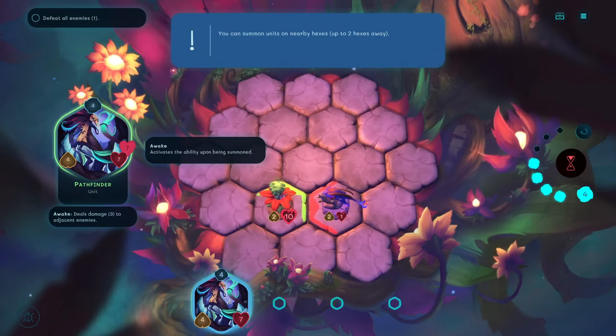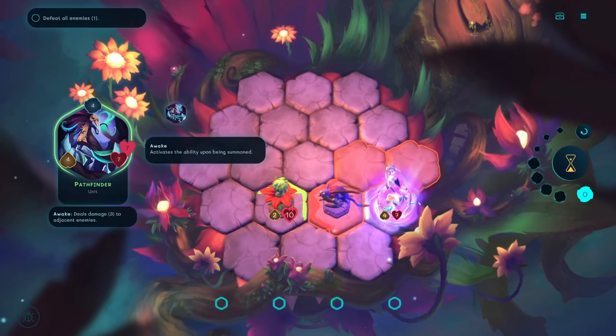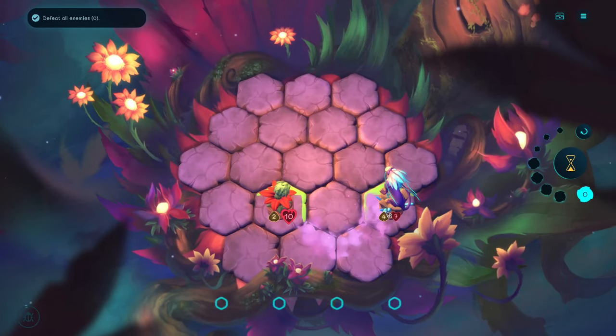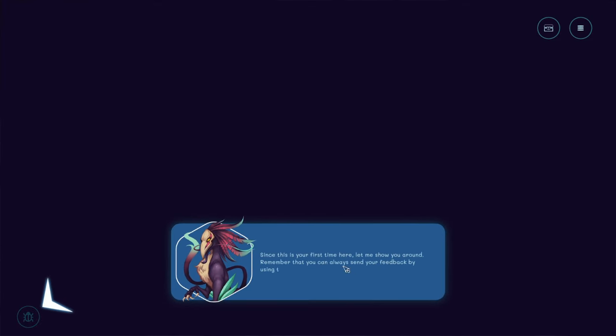Okay, and now I'm gonna summon someone. Put you here. Oh, that dealt damage. That's cool.